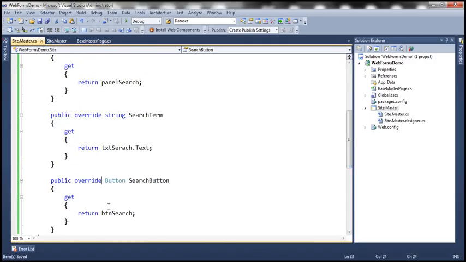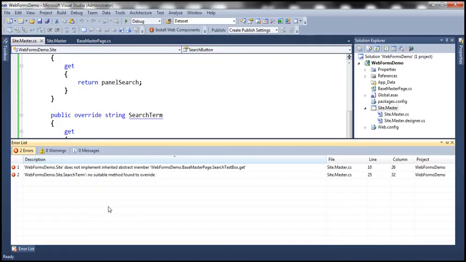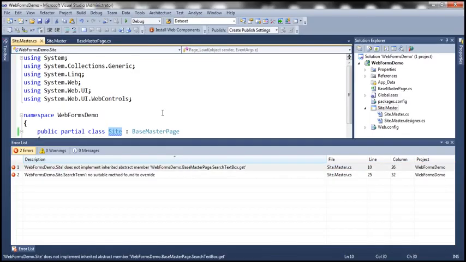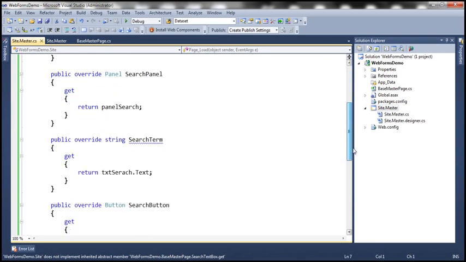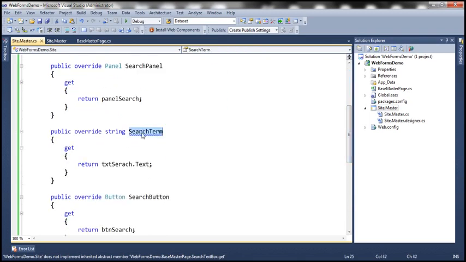Okay, so let's build the solution to make sure everything compiles. So we have two errors. Website, webforms demo.site does not implement inherited abstract member search textbox.get. Let's see what is the name of the property here. So the property name here is search term.